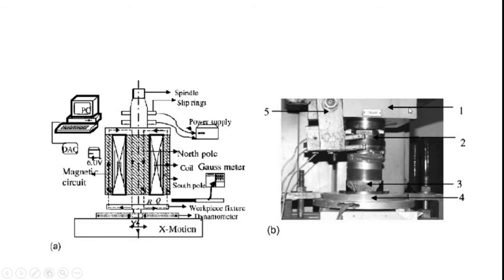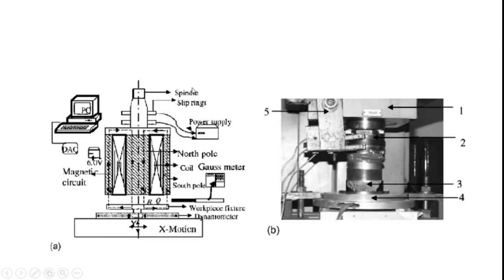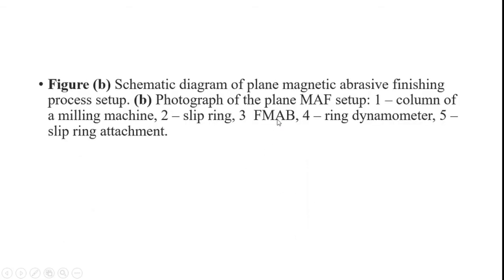Here, the realistic image is available. What are all the parts available in this realistic image? We can see, according to the figures, that figure A represents the schematic diagram of the internal abrasive machining process, and figure B represents the schematic diagram of the plane magnetic abrasive finishing process setup.